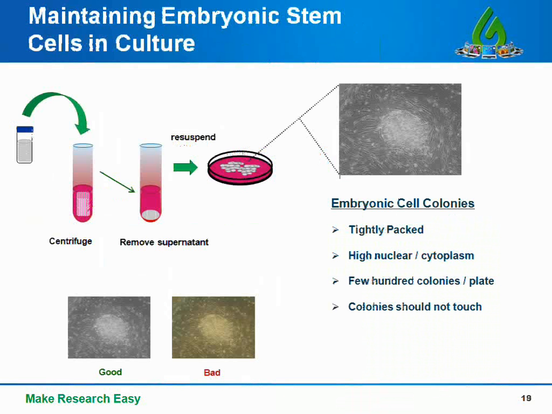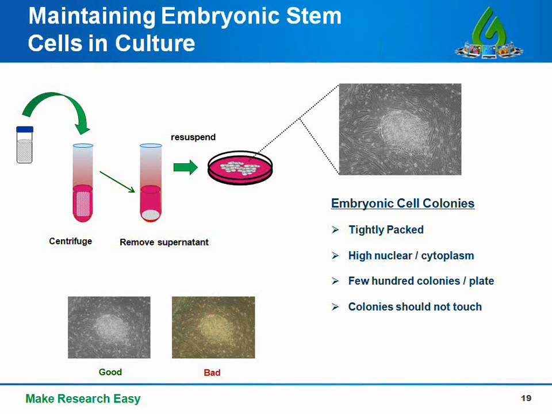So for many labs, isolating embryonic stem cells will entail purchasing them from a vendor. Vials should be received frozen on ice packs and stored at -80 degrees until ready for culture. Before thawing, you should already have a 15 ml tube with 8 to 12 milliliters of warm media ready, as well as culture plates with media and a cell culture hood. Thaw the vial of cells at 37 degrees and then transfer to the media in the 15 ml tube.